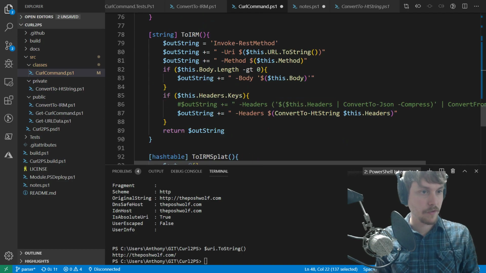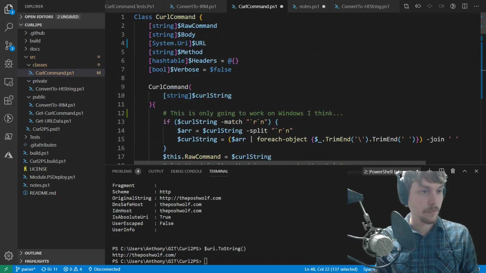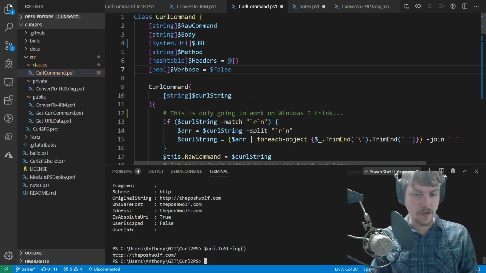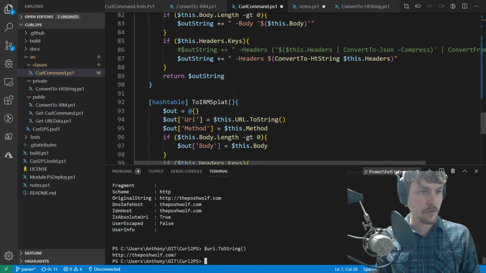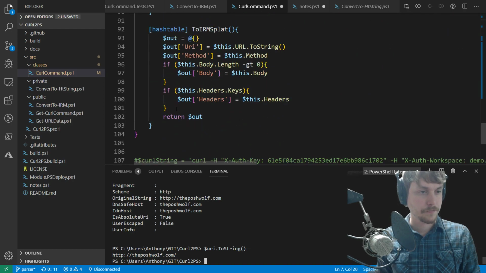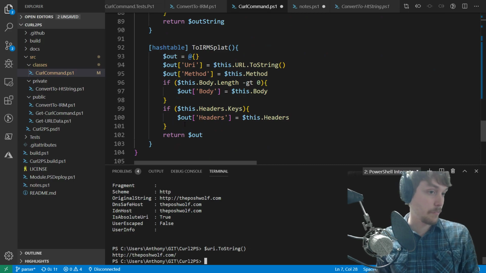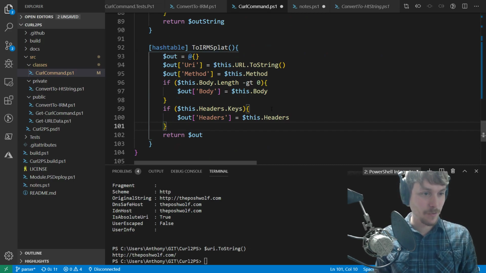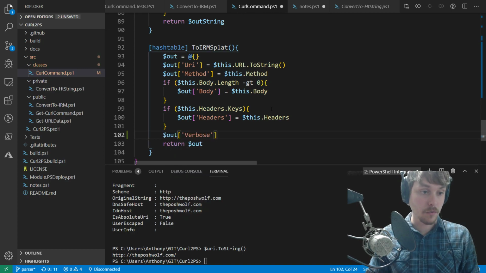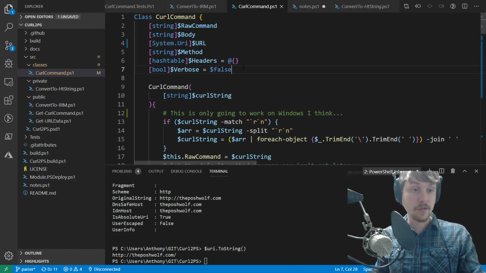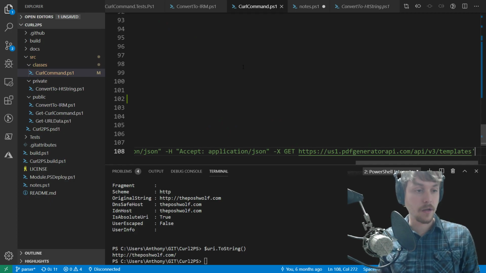So I should say if this dot verbose. On a switch statement in PowerShell you can say dash verbose : false, I believe. Okay, because I know at least in the splat we could add it in a splat. So we could say out verbose equals this dot verbose, because you notice I have a default value for verbose, so I can set that and know.